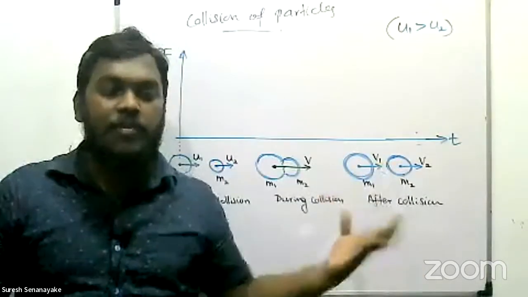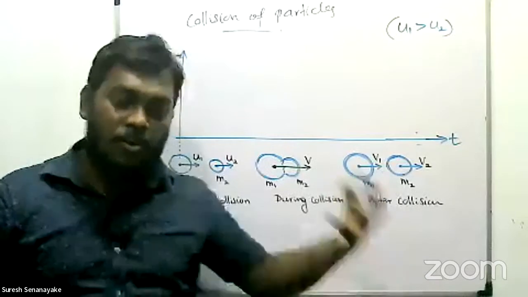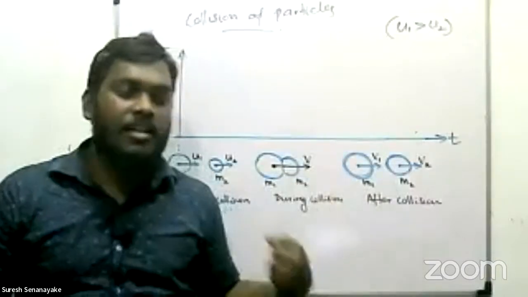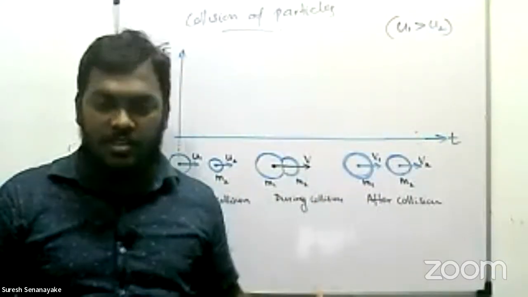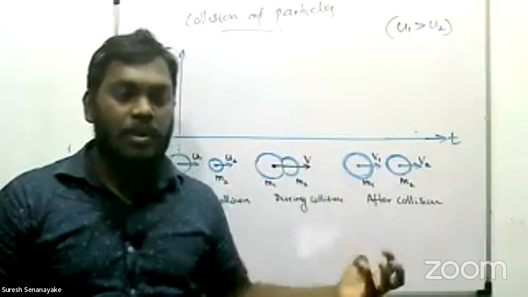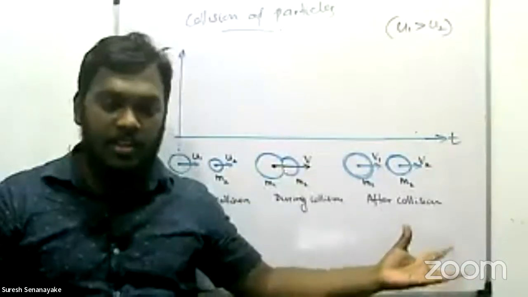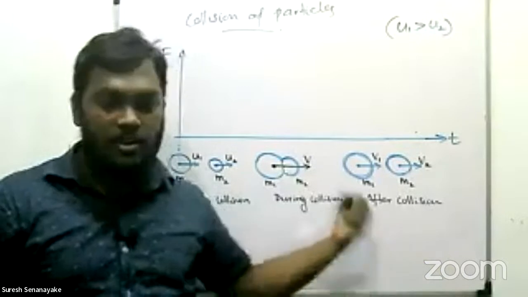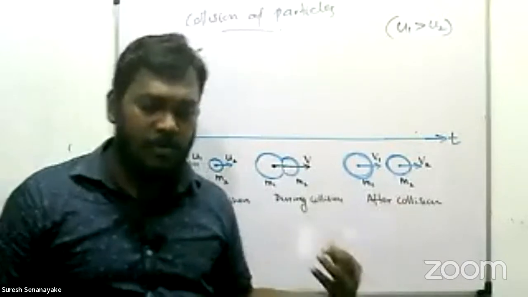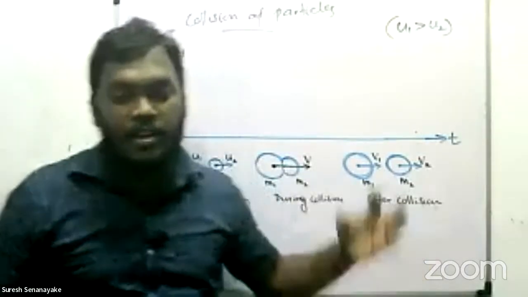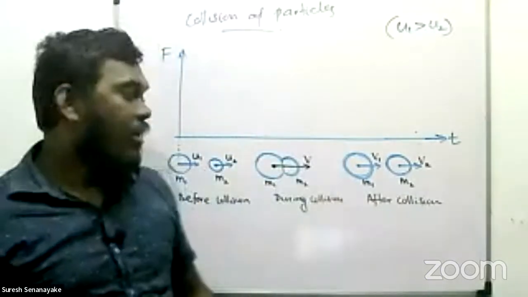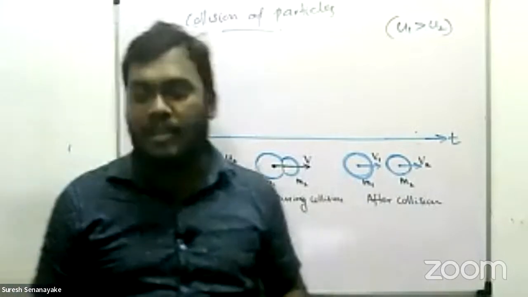If not, their shape will change. That means some energy is stored inside it. Kinetic energy is stored as elastic potential energy inside the body, so then it is not elastic. It is inelastic. If it is elastic, the elastic potential energy should be given back to the kinetic energy completely. If some kinetic energy is converted to elastic potential energy and stored there, then it is not elastic. That collision is inelastic because some energy is stored there. That's the difference, and that's why it's called elastic and inelastic.